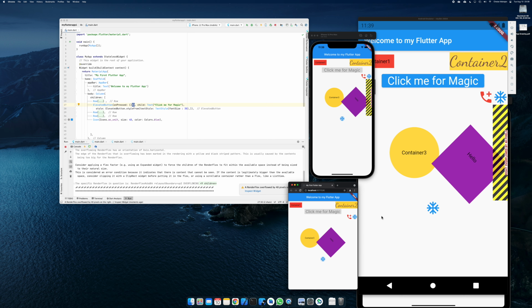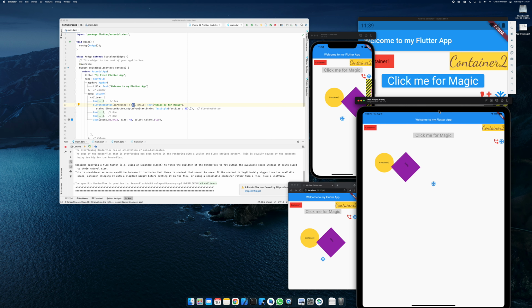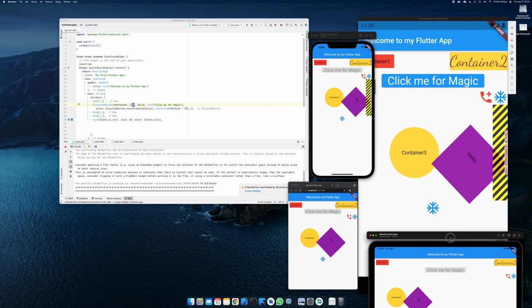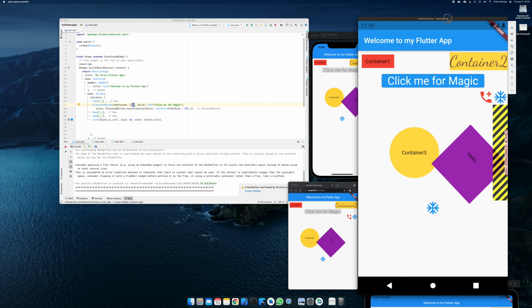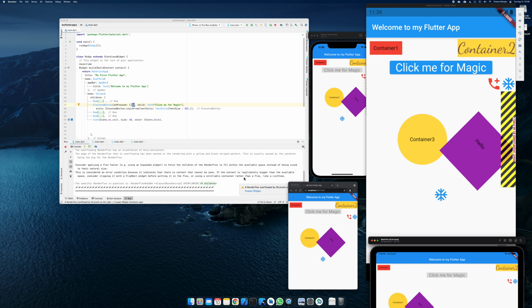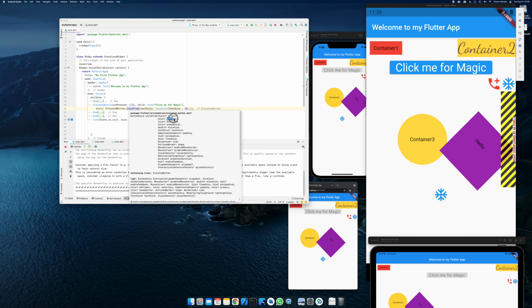So I hope this thing is clear so far, and let's do some more styling. So let's give it some more style. Let's say I want to give it a different color scheme, and since I'm already doing a style, so I have given a text style right now. So let's give it a primary color. So when you put your mouse on styleFrom, we can have a primary color, we can have a surface color, we can have a primary.